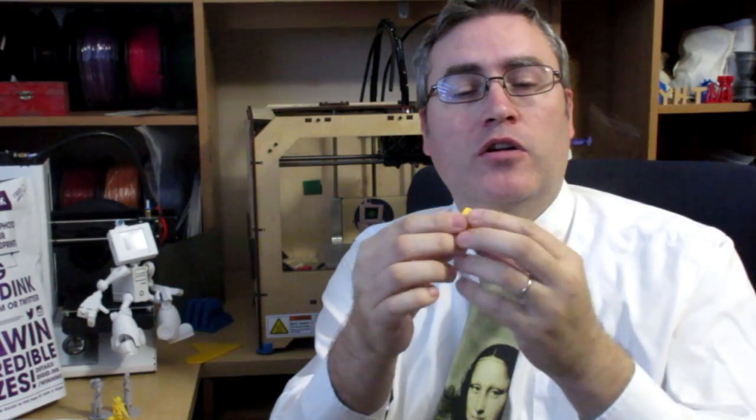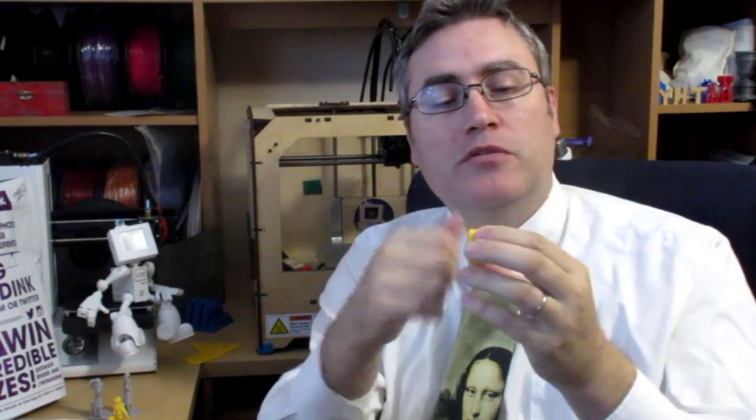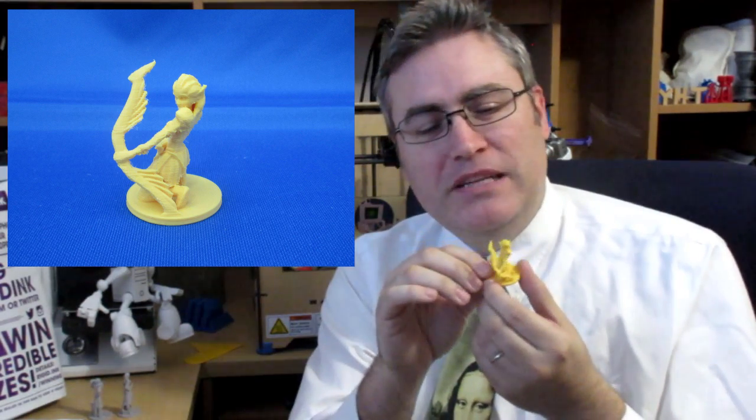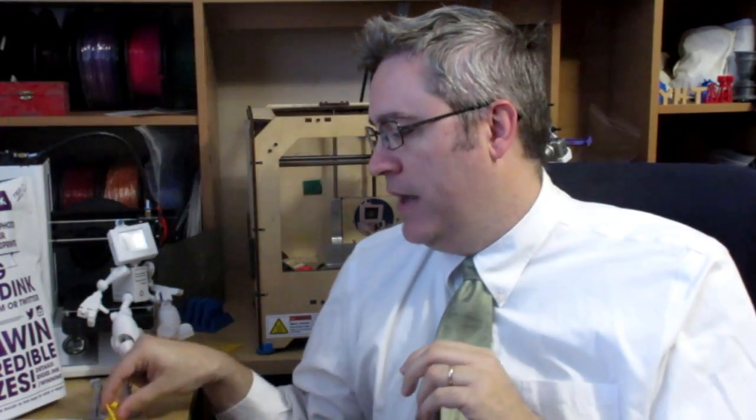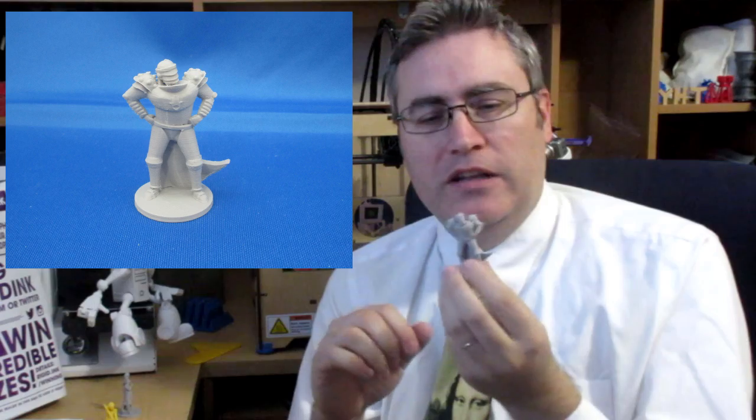I printed a 3D printed decoder ring here with them and despite them being very close I was able to pop them apart and the two rings just kind of twist freely with each other. I did some high detailed minis from a commission job that I'm doing and the overhangs leave a little bit to be desired but overall they're not bad. And here's a knight character that I'm doing. They look pretty good with just a little bit of cleanup.